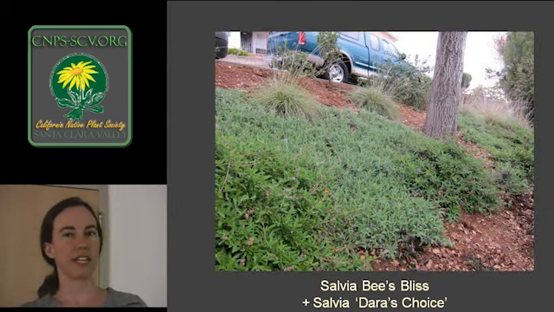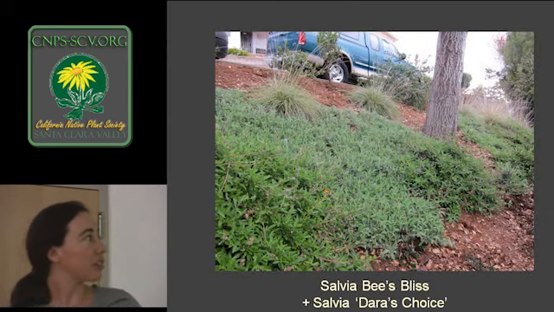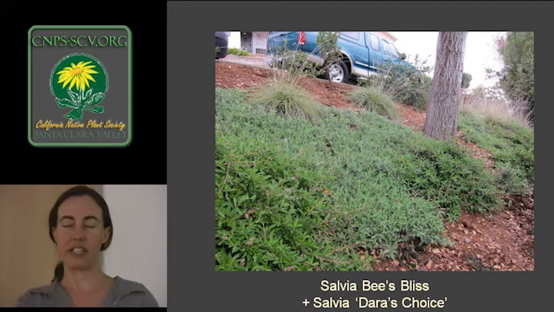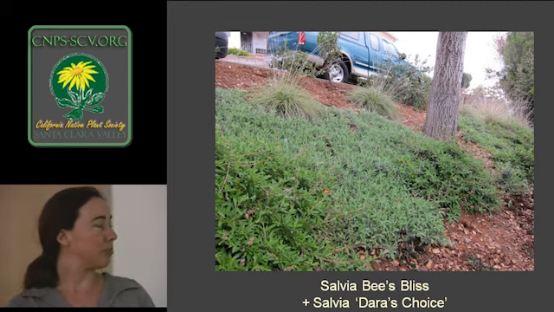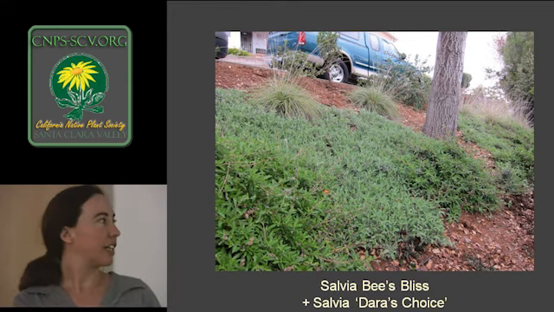Now this is another sage. I have 2 different ones here. This is actually in St. Carlos. And these are 2 ground cover sages. So similar thing, it does have a nice scent on the leaves. But these only get about maybe at most 12 inches tall. And they can get quite wide.